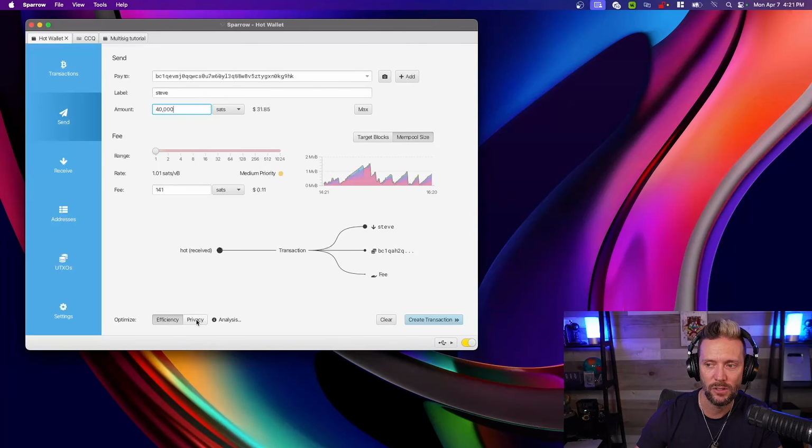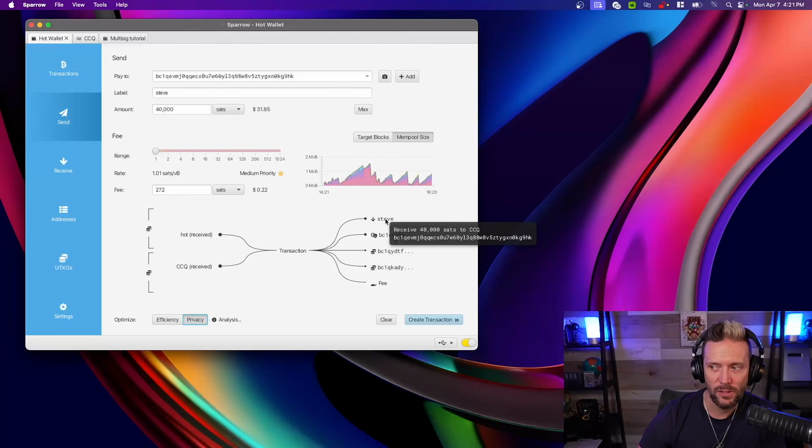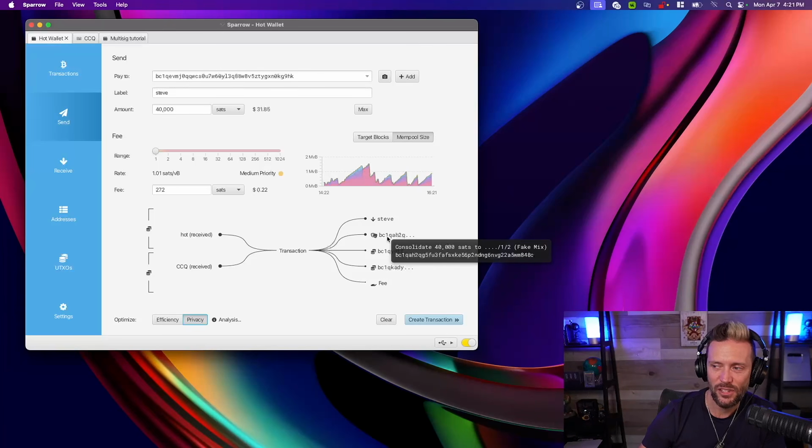Watch what happens. It now grabs 2 separate UTXOs, and it does some funky things. It sends 40,000 sats to, we'll call it Steve, where it went to. It sends 40,000 sats back to myself, the exact same amount.